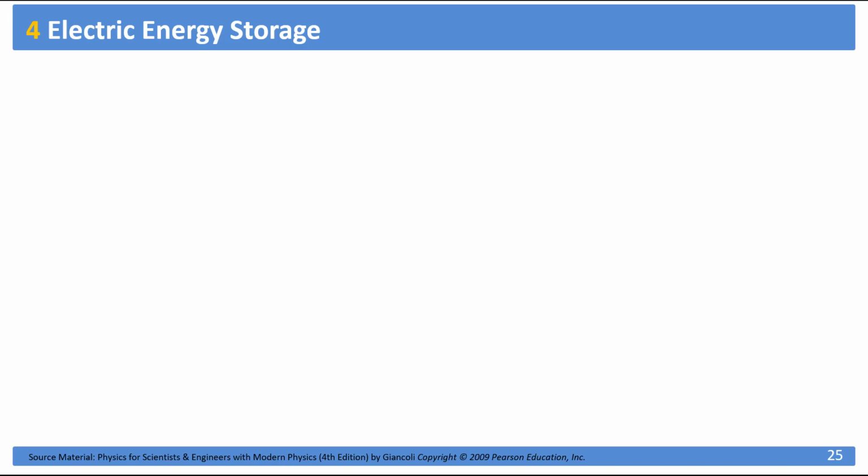At the beginning of this chapter, we said that we use capacitors to store energy to use at a later time. So the natural question now is, how much energy do we store in a capacitor? And to answer that question, I think we should remember the concept of potential energy.